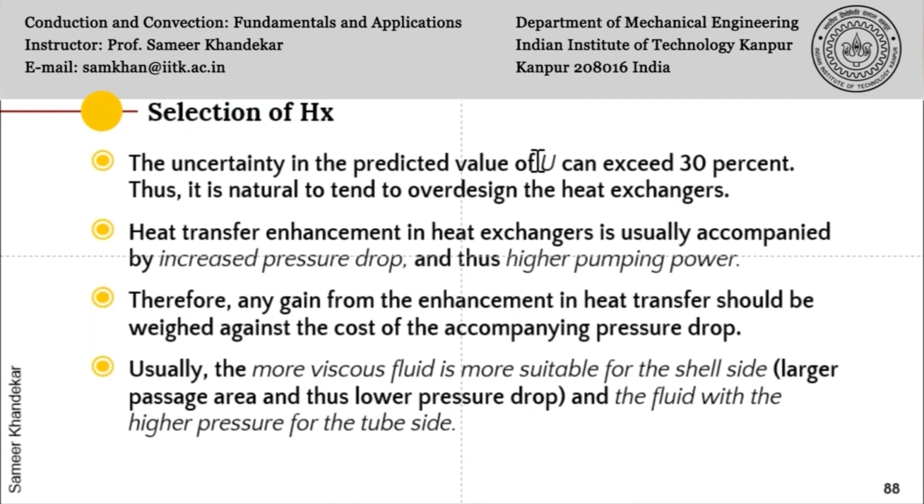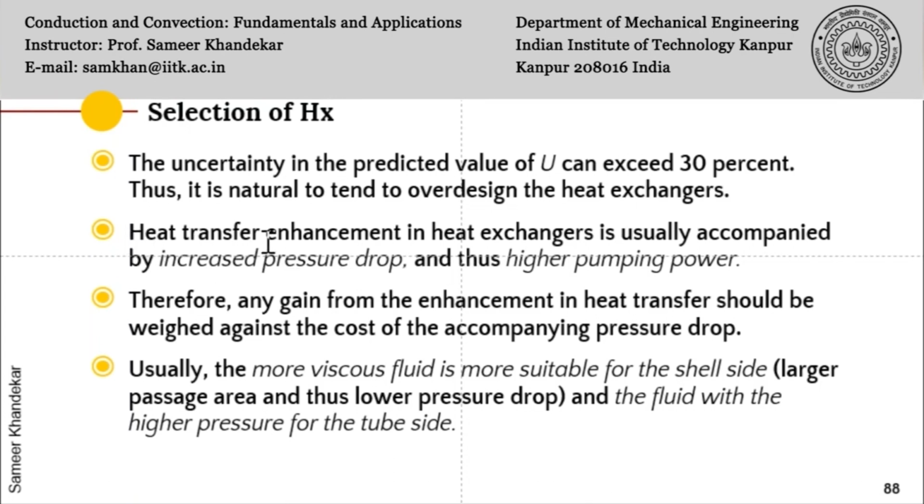Then there are variations in the mass flow rate which also occur over a period of time because of choking, because of maldistribution and things like that. So it is natural to tend to over design heat exchangers. Unless there is a very stringent maintenance schedule which tries to remove all this fouling in a periodic fashion and renew the heat exchanger back to the design basis calculation, usually the industry gives some factor of safety and tries to over design a heat exchanger.